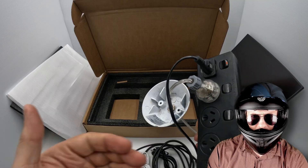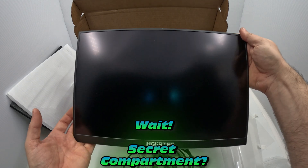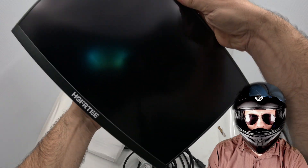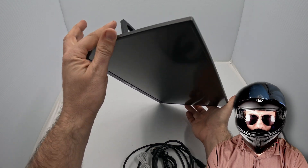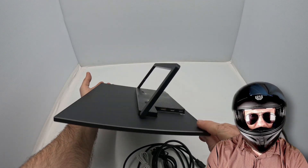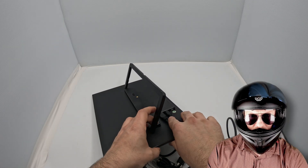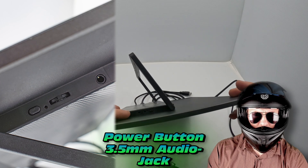Let's get all this waste out of the way. We should always check for that secret compartment — you just never know what they're hiding. In this case, there's nothing there. A little bit disappointing after all the presents over Christmas. Now let's have a look at the exterior. Being a 16-inch monitor, it's a pretty decent size with a very slimline design — very aesthetic. There's a little bit of carbon fiber look on the back. We have three ports on one side: one golden one which is your mini HDMI and two USB-C ports. On the other side we have our power button, a little toggle switch, a 3.5mm audio jack, built-in speakers. If only your iPhone had that.